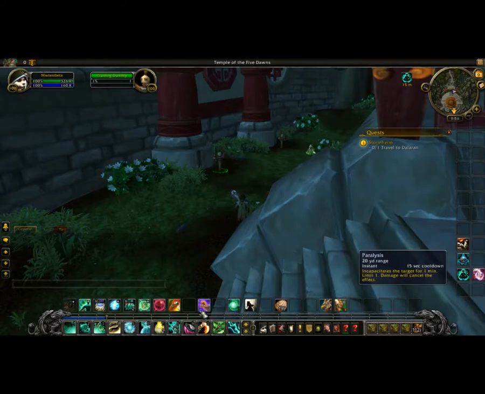We have Paralysis, which is our CC, instant cast on a 15-second cooldown. It will incapacitate the target for 1 minute. You can only have one target paralyzed at any time, and any damage will cancel the effect.